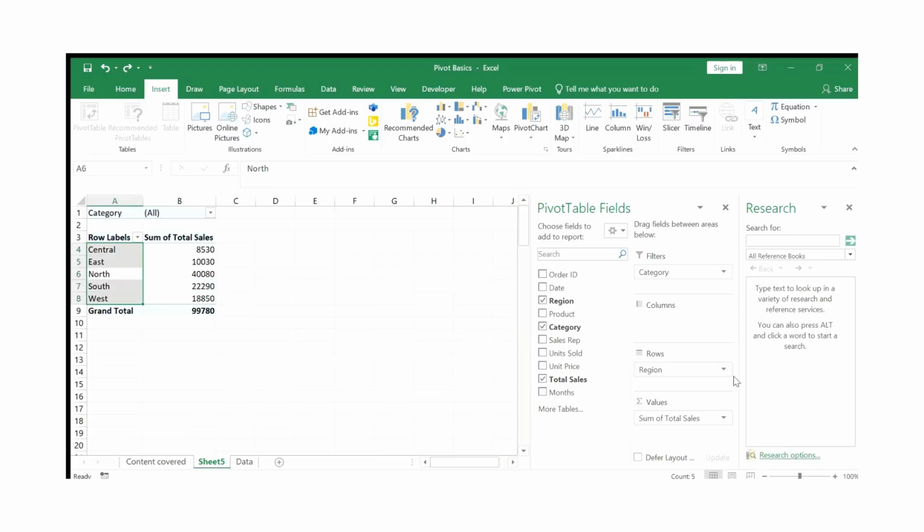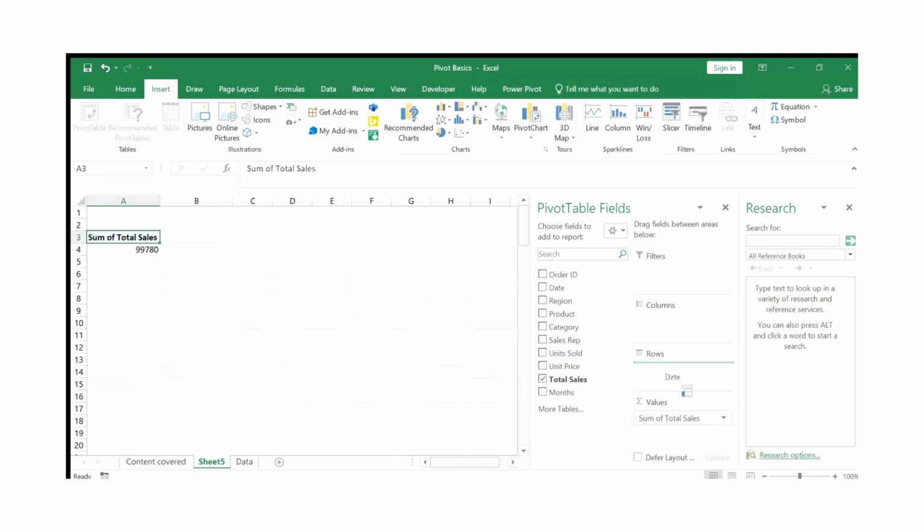Similarly, as we selected the dates, we can do the grouping there as well by dragging date into the rows. You can see it is showing the group, month group, and in case we just want to see the month's data, we can do it this way. And in case we want to see it date wise, we can do it this way.